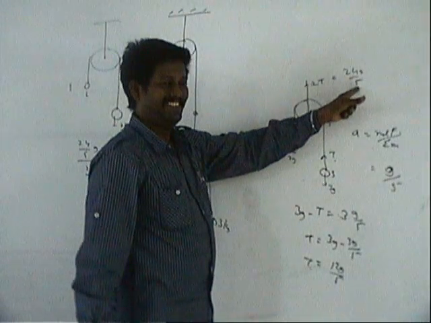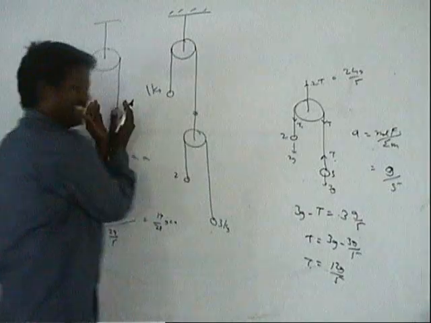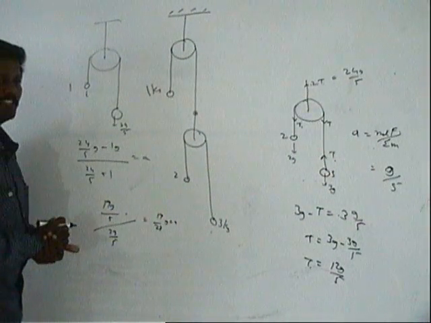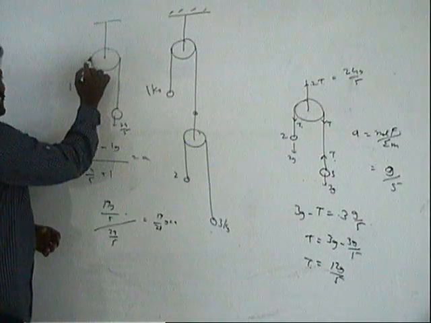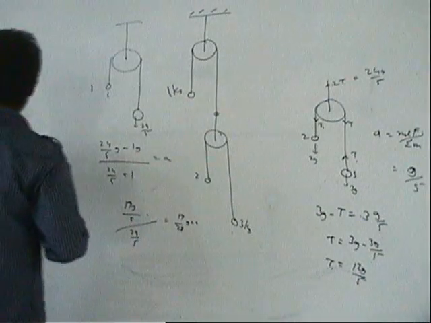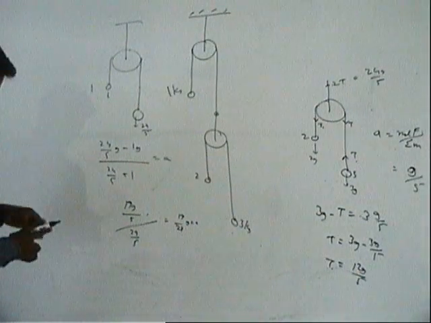24g by 5. Remove the g, connect it here, you get the mass, and you get the acceleration. Once you get the acceleration, many things are very easy. After how much time will this hit? Half a t squared, it is clear. So, this is one of the beautiful techniques you can adopt.